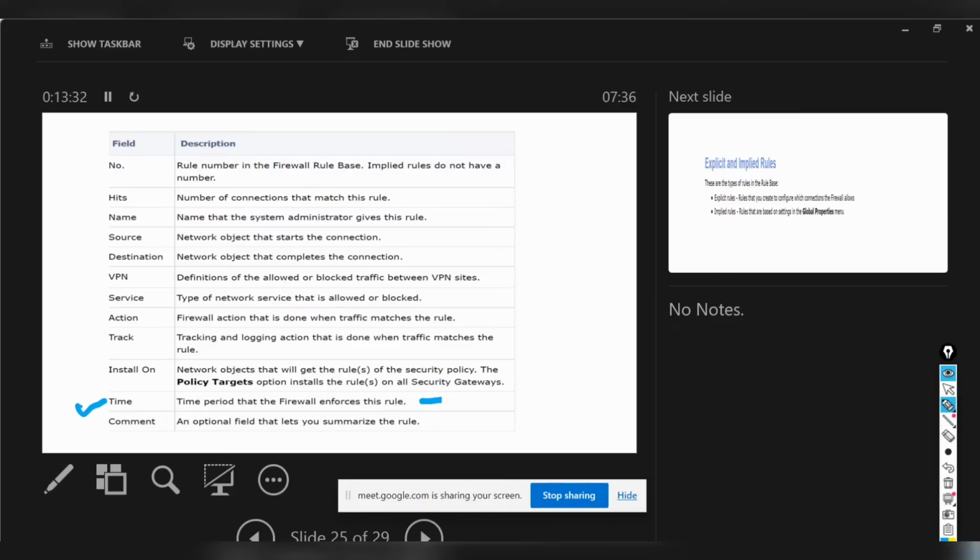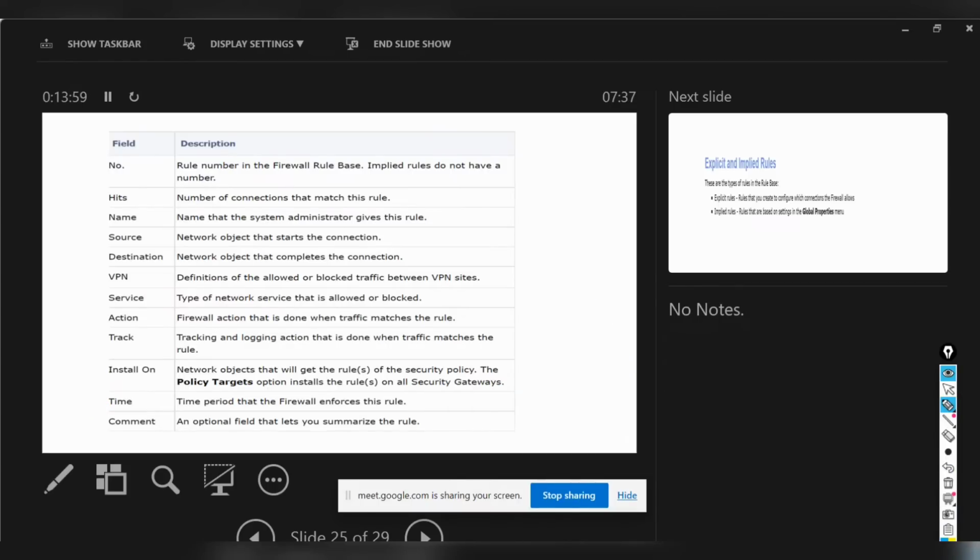Here you can define how and at what time the rule will be imposed. Say, during the weekend only I want this rule to be in place. You can specify that time, okay, Saturday, Sunday, this time you will have this rule in place, depending on the requirement. These are the optional things.